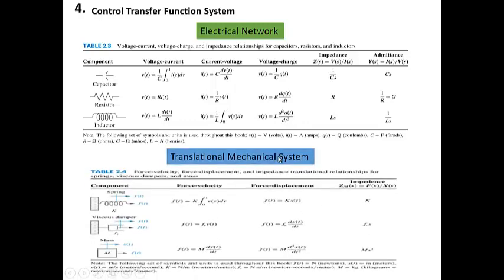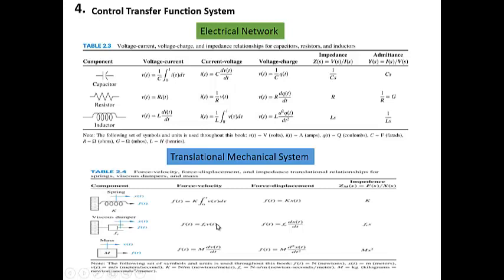Okay, so after that you have your translational mechanical system. From that you have your spring, you have your viscous damper, and the last one is your mass, right? From that you have the relations between force and velocity, and force and displacement, right? From here, the points that you need to highlight are your K, which is your spring constant, and then your fv here, which is your damper, and M here, which is your mass, right?